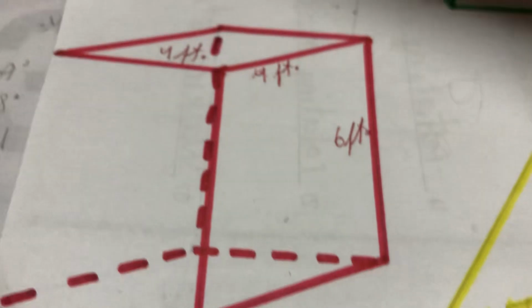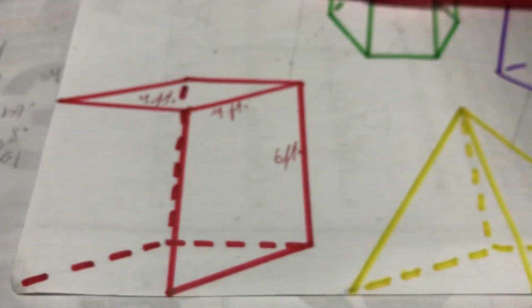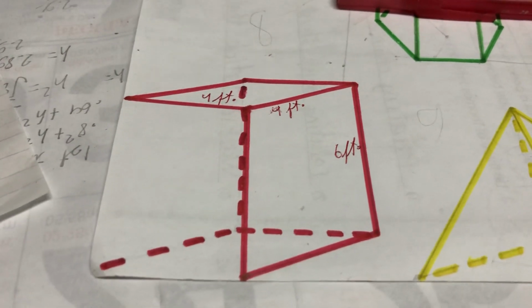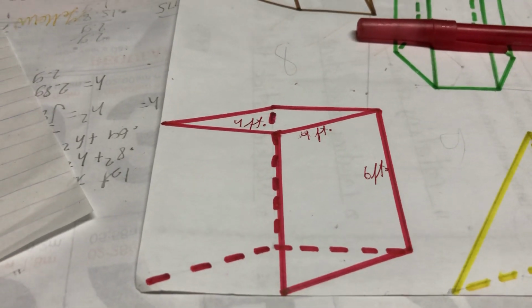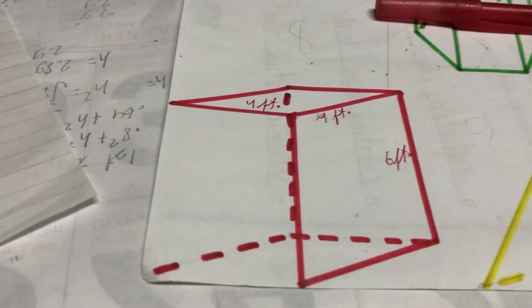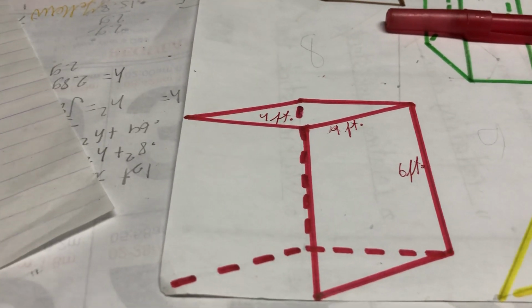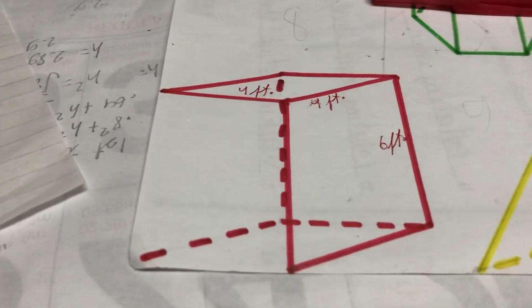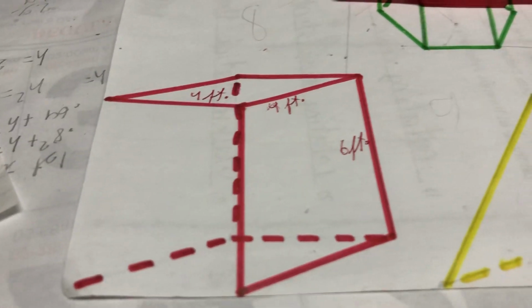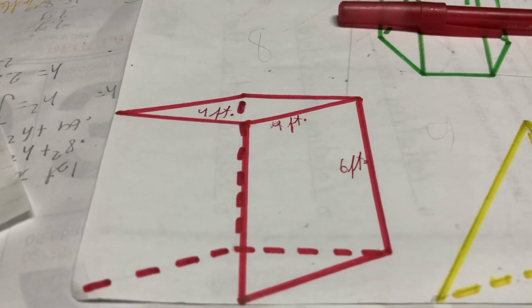That is the surface area. Now, let's play a game called volume. To solve for volume, do you remember what volume means? What is volume? Volume is the capacity inside a solid figure. So, to get the volume, it's length times width times height. But that only works for square prisms, rectangular prisms, or cubes. Length times width times height.